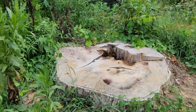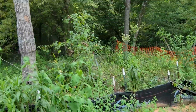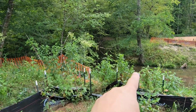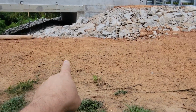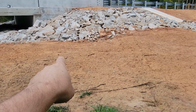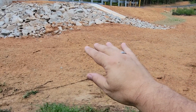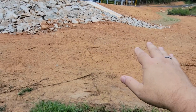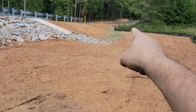But look at this tree they had to take down here. Looks like they took that down a while ago. But they left up this orange stuff. I wonder if they're going to come back for that. It looks like they've got some sort of green, kind of mossy looking stuff that they blow on, and it grows grass, and it has a grassy look while the grass starts to grow up. That is different. I'm going to go up and show you that in a second.